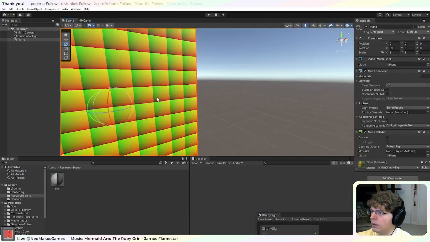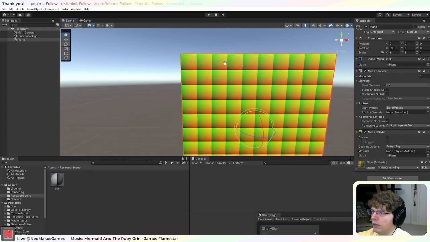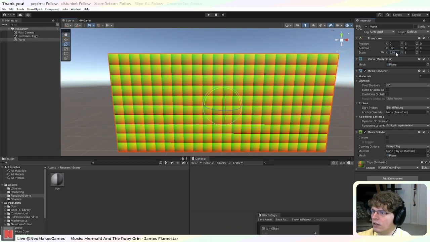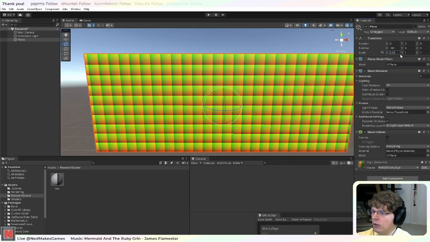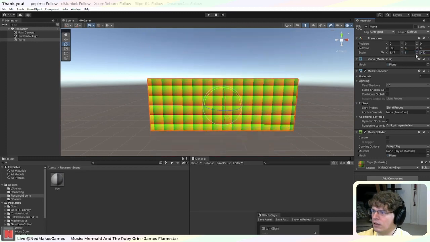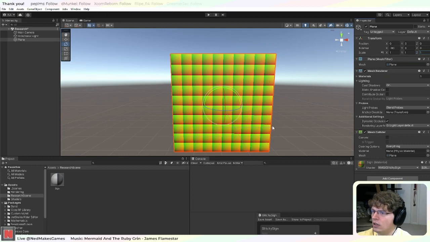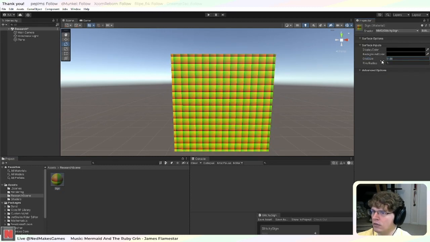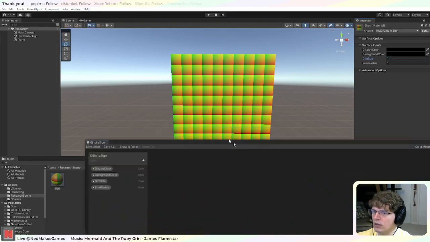Yeah, so this is what I was expecting. So see, we have grids here, and I can scale it. And since it's all world space, basically the grid size stays the same. And then on the material, we can change the grid size as well. Okay, so yeah, this all looks fine.